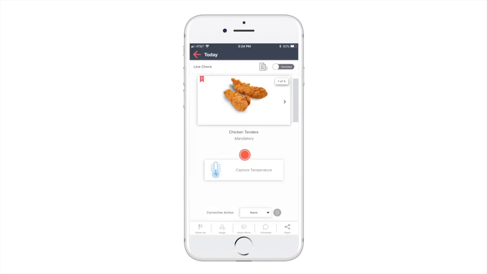You can be sure that all of your sites are complying with health regulations, because these sites won't be able to forge a temperature reading. If a crew member manually enters a temperature, that task is flagged and immediately brought to management's attention. Notice that this task is marked as a critical task because the internal temperature for my food items is crucial to food safety. All temperature tasks are given an acceptable range, which is configured by you at a global level.